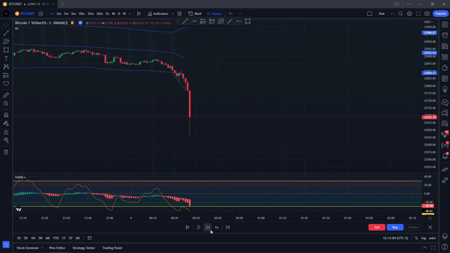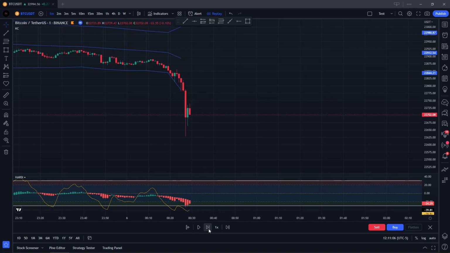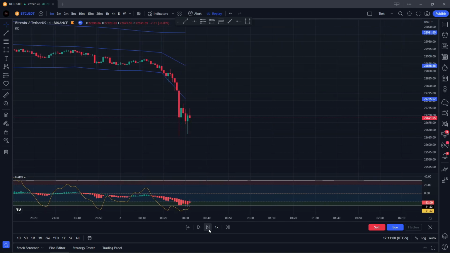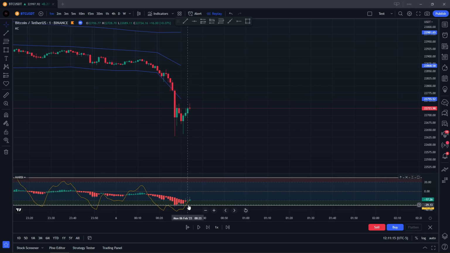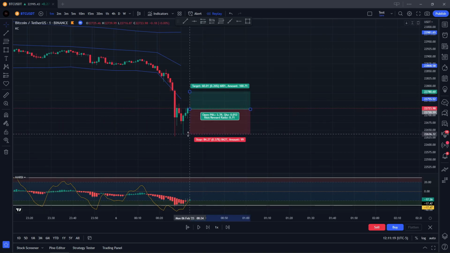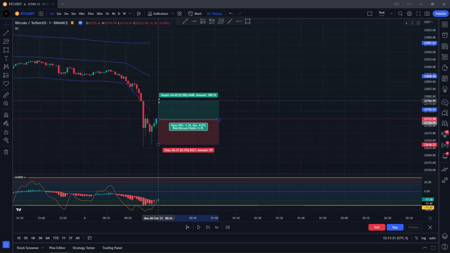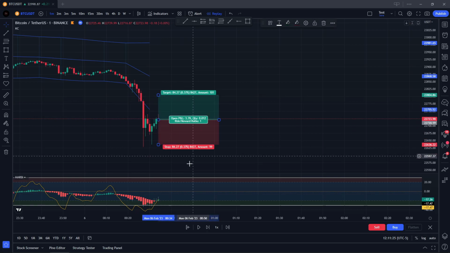But when do we get in? We get in when we see the first green HARSI candle. You can see it's still red, well below the Keltner channel, and then we see our first green candle. You jump in there, set your stop loss intelligently. And I always go 1-to-1 because it's better to make singles and doubles than to try to hit home runs every time.